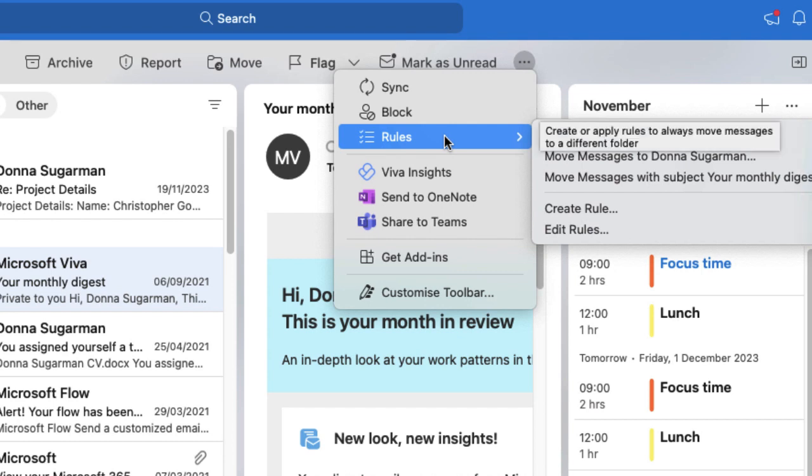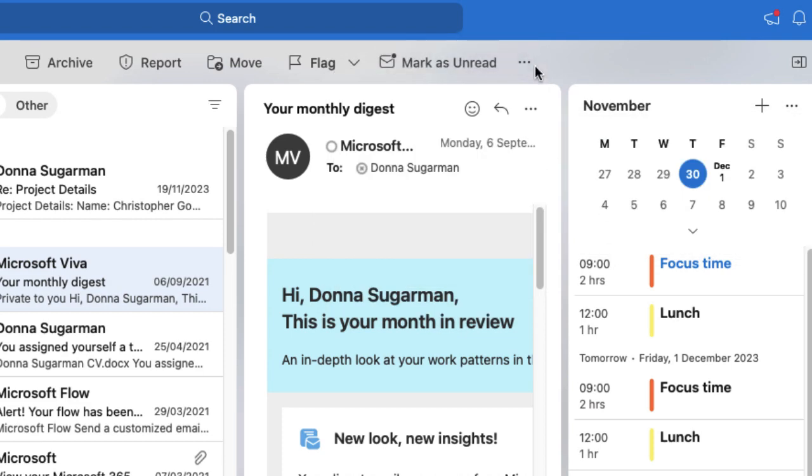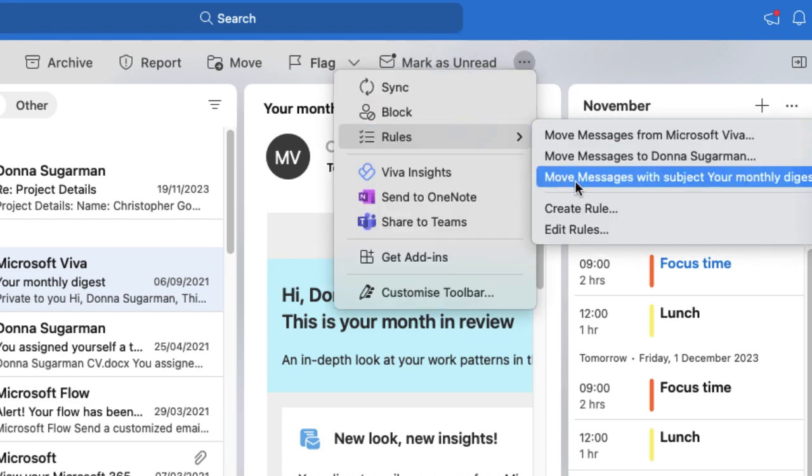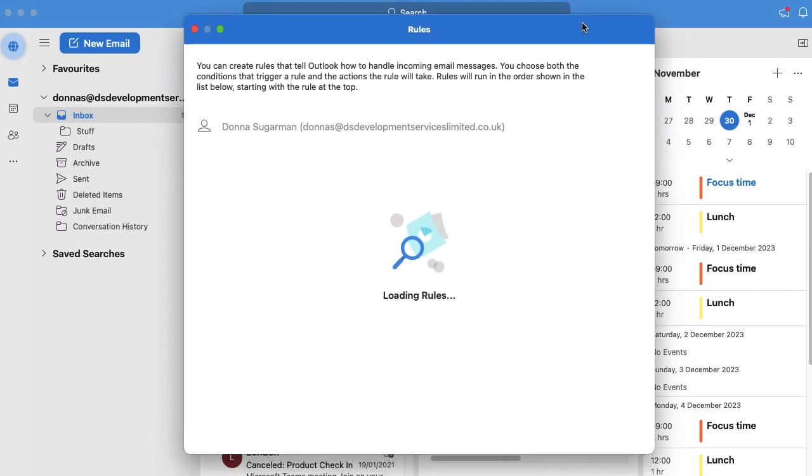And when I click on that, I'll have a number of options available for me. If I just move off and do that again, you can see I can create or apply rules. And I've also got create rule on that drop down list. If you're using Windows, you might see manage rules and things like that. But I've got create rules and edit rules. So I'm going to go back onto there and click on create a rule. And my rule box will pop up.